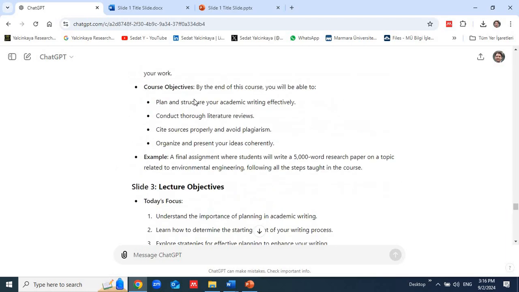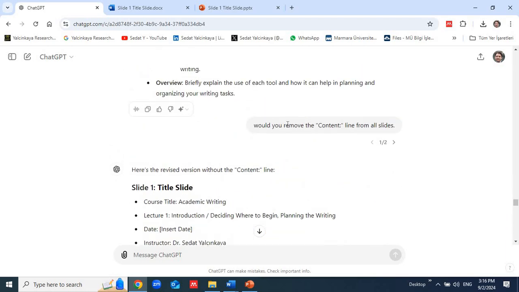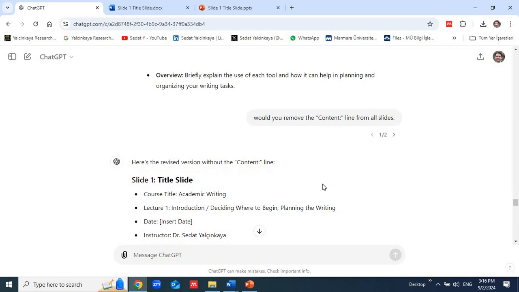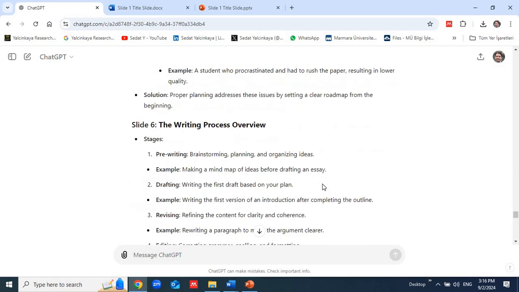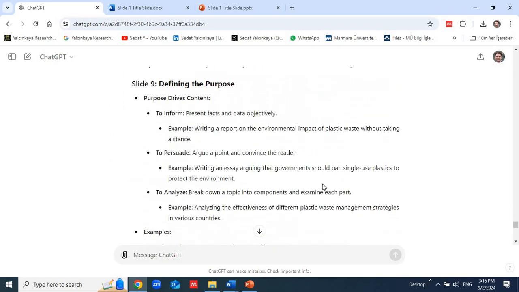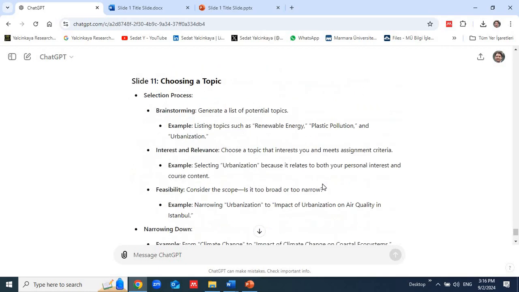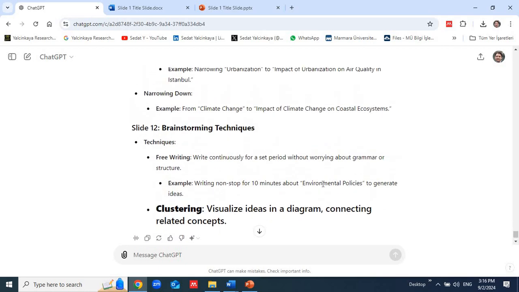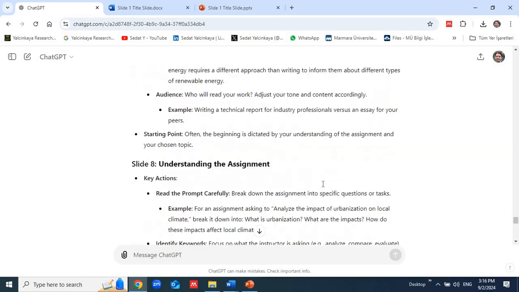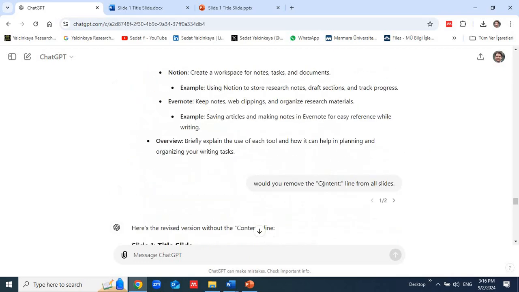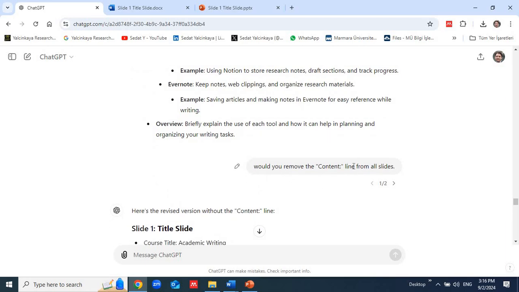And now here, you can ask, would you remove the content line and slide numbers from all slides?